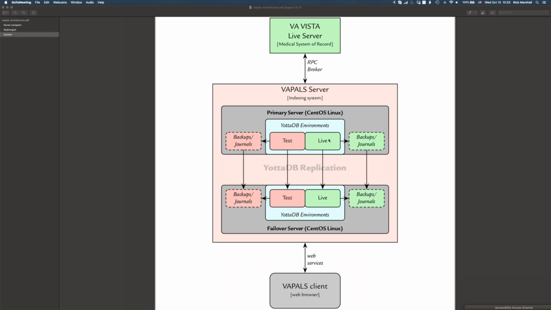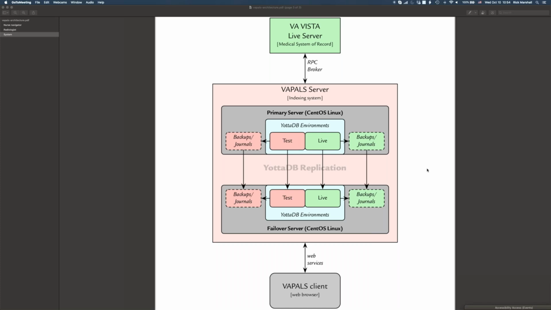So questions, comments, or concerns about this? I have a comment. Shoot, man. One thing that we've done a lot that's worked real well with the primary and secondary thing you've got going on there is to have the test environment be on the secondary for the live environment, and vice versa, so that you're not running two primary instances on one server.